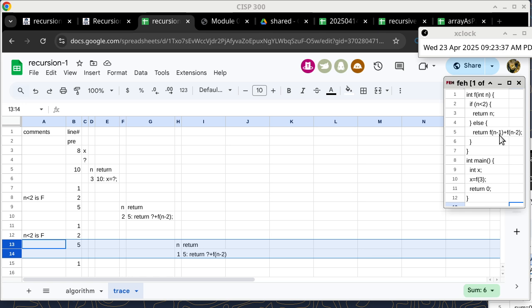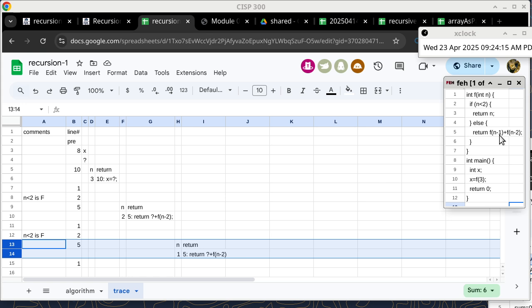That is the reason why column H is also labeled n: the parameter of the function that we are calling has a name of n. But it has a value of 1, because when we evaluate n minus 1 on line 5, that n is referring to column F, which has a value of 2. 2 minus 1 is 1. And that's why we set up column H to also be labeled n, but this time with a value of 1.